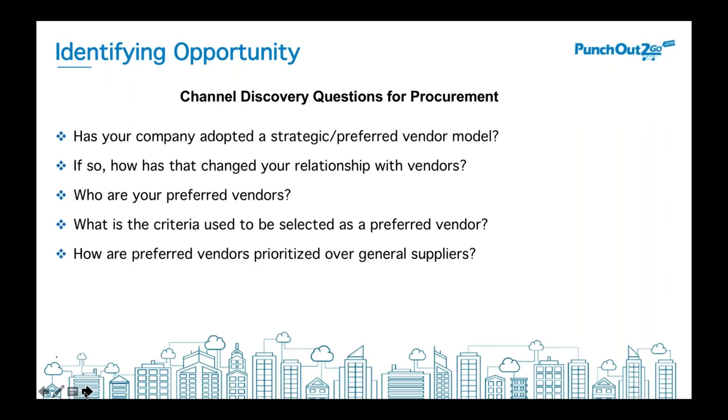If the company is already purchasing from you, they're likely going to welcome the opportunity for you to become a preferred supplier and give you a spot to sell to end users through their marketplace. If you don't currently have business with the company, you can try to uncover how much spend they have within your product or service category — sometimes procurement is willing to provide that information. We have provided example discovery questions to ask your procurement customers to get you started, which you see on these slides. You'll be able to review these in more detail upon receiving the recording of this webinar. As a key takeaway with PunchOut To Go for your business, we have the technology ready for you to win new business, win those bids, and grow sales.